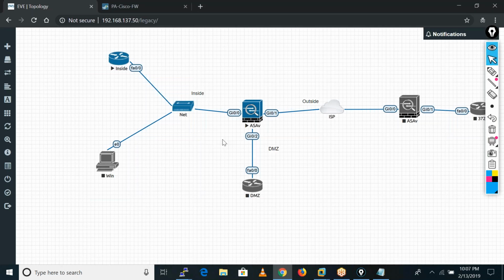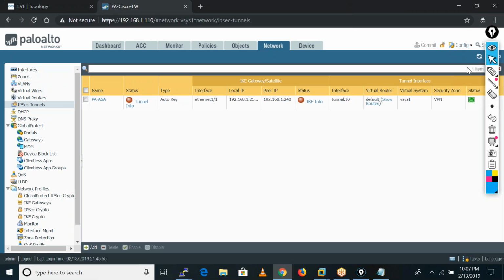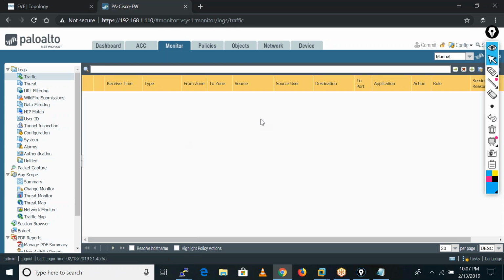What I'll do, let me see the configuration. I'll just go to Palo Alto and refresh here. If I go to Monitor, I will get some log details regarding that.